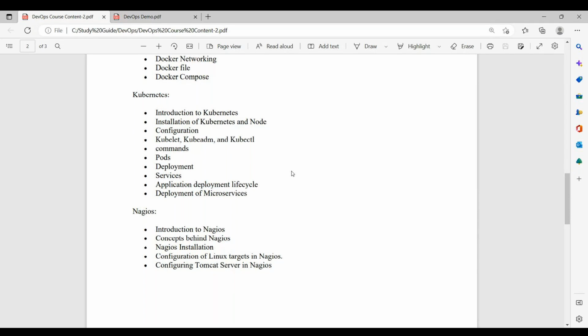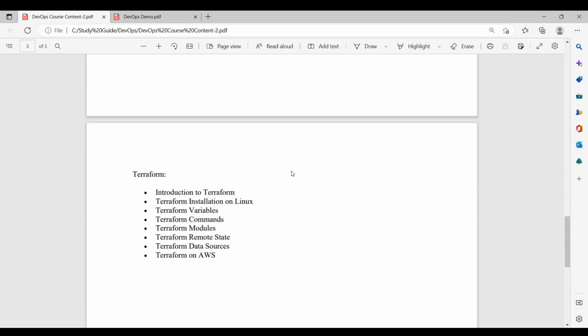Okay. And the final topic that we have is Terraform. So Terraform is basically a multi-cloud, I would say, cloud provisioning tool. So you might have come across the term IAC, which stands for Infrastructure as Code. So if you want to provision any resources in any cloud platform, it can be AWS, Azure, or GCP, or it supports even some other cloud platforms as well, the private cloud players, which are small cloud players. So if you wish to provision infrastructure in any of these cloud platforms, then you can use Terraform for that.